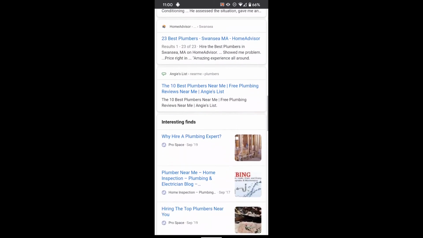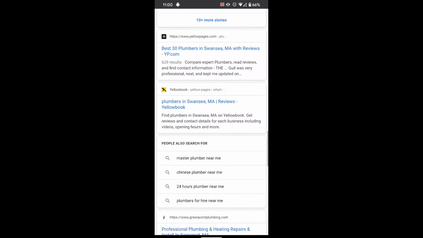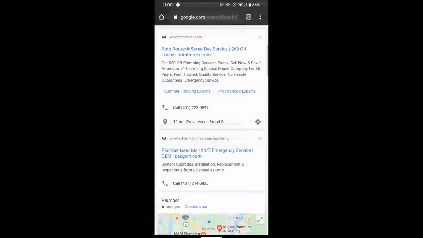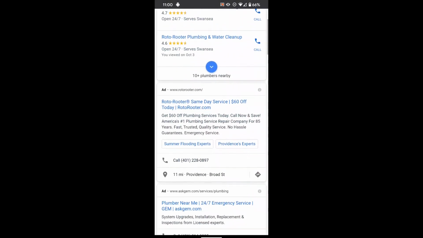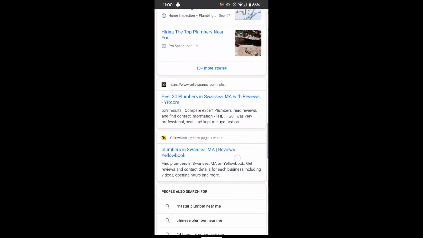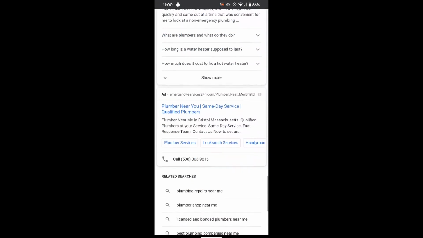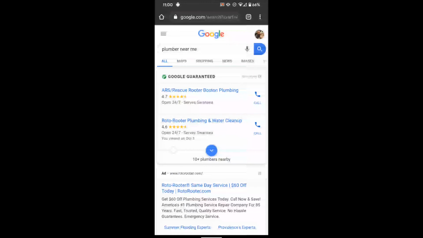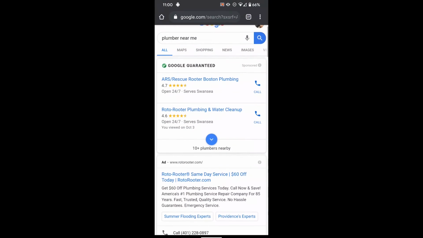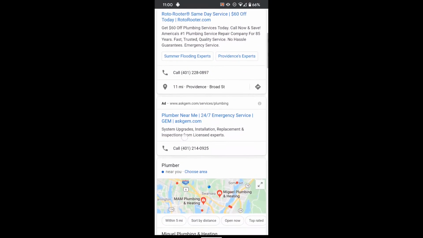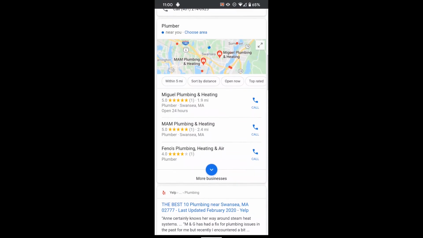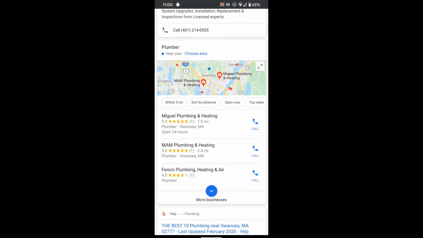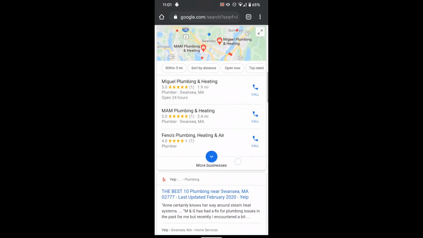but with all these different directories, especially the Home Advisors, Angie's Lists, Thumbtacks of the world who are taking up valuable space in the search, we really would have difficulty even having just a great website that helps us here. We really are looking at some sort of paid strategy, whether it's directly through one of those directories or through Google Local Services, Google Ads, and definitely working on our Google My Business page in here to see what we can do in the map pack. So there are some searches there for you.